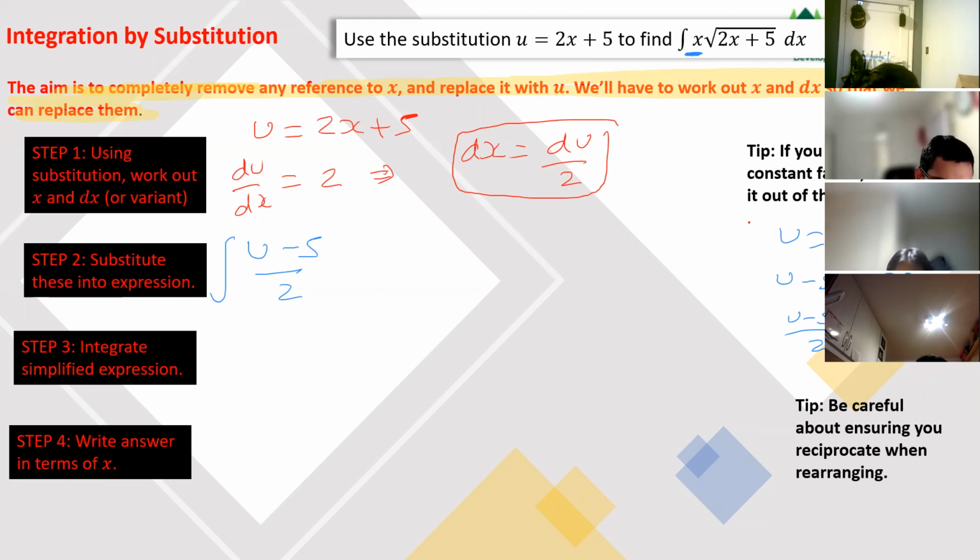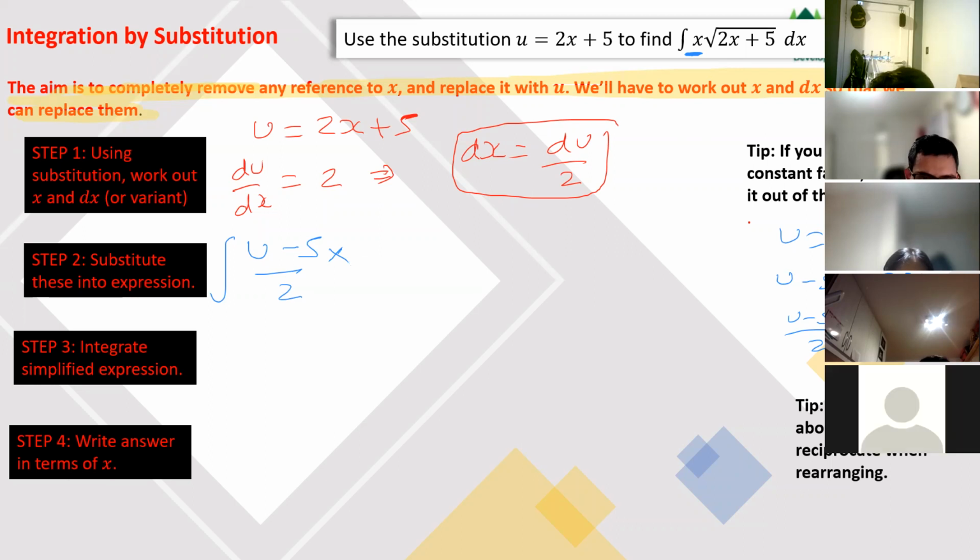And Kaya, what do you think we can write for root of 2x plus 5? I'm not sure. Okay, what is 2x plus 5 equal to? U. So what we can write for root of 2x plus 5 is u to the power half, or u to the power root of u. Yes? Yeah. And what can we write rather than dx, Kaya? Du over 2. Right, okay. Now guys, does this make sense to everyone, what we have done so far?